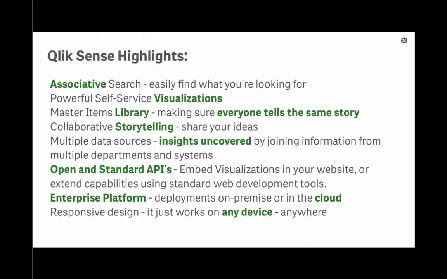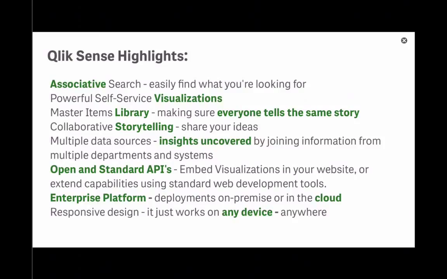We've also seen collaborative storytelling, where we created a story which can be shared with other users in a group or within a much wider group, but only to those people who have the appropriate permission to see the information. We've also seen data from multiple data sources. You may not have realised it because the experience was seamless, but this app takes its data from several places. Qlik Sense makes the experience feel as though it were all from the same source.